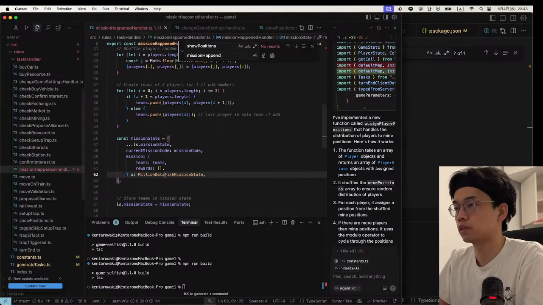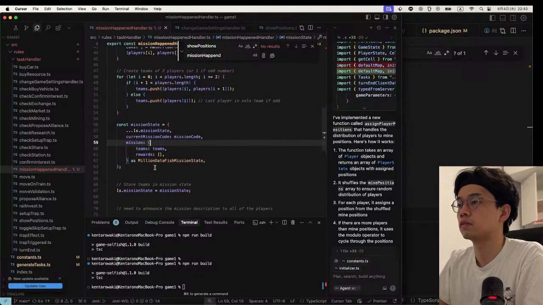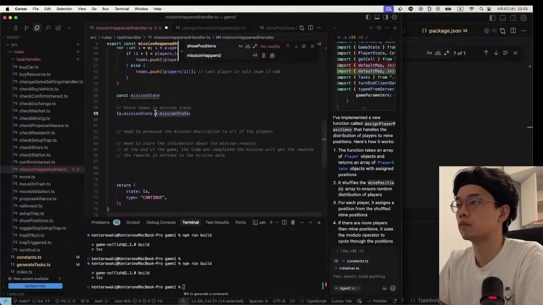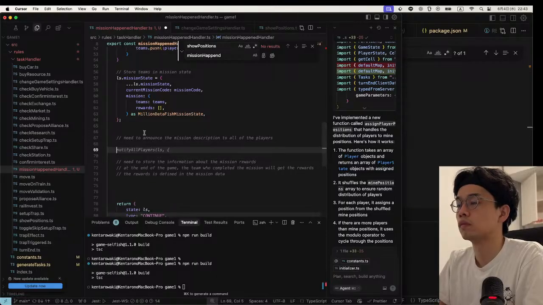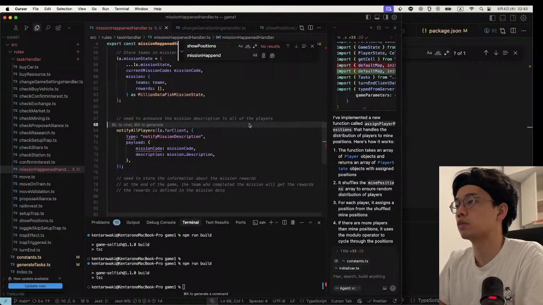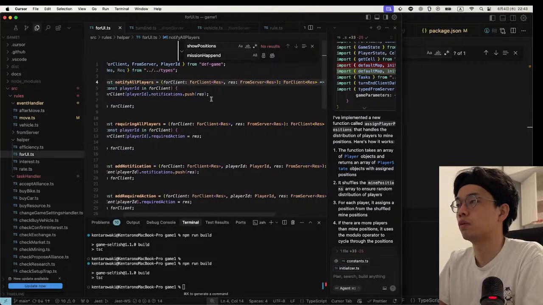The teams and rewards. And yeah, to announce the mission description to all of the players, I will use notify all players and for server from server.